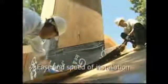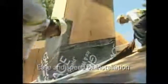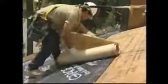Grace Ice and Water Shield is the self-adhered underlayment preferred by professional applicators. The recent addition of RIPCORD and Foldless paper make the application faster and easier than ever, resulting in increased contractor profits. Take advantage of all the value that is due to you. Roof it right. Insist on Grace Ice and Water Shield.